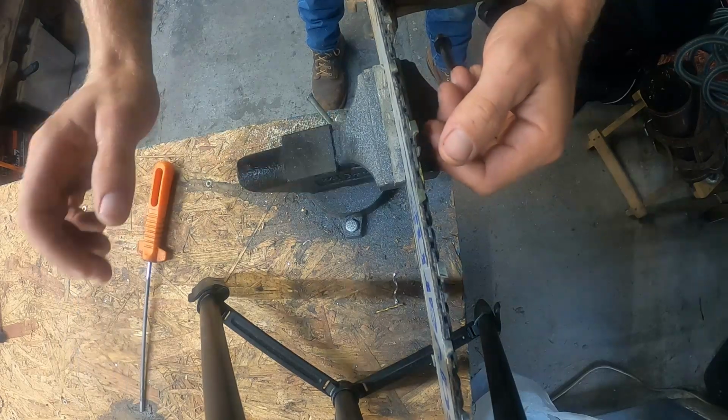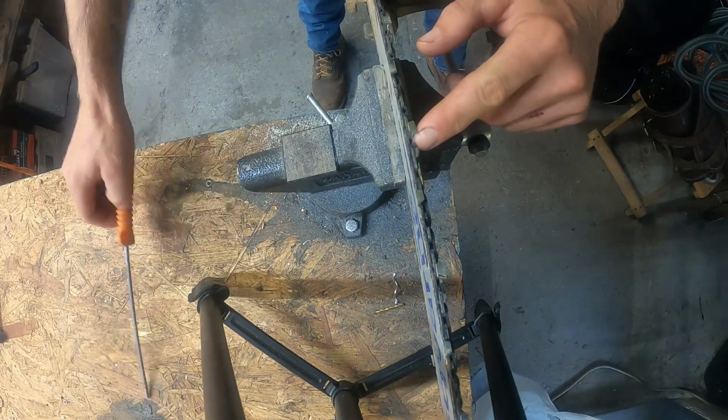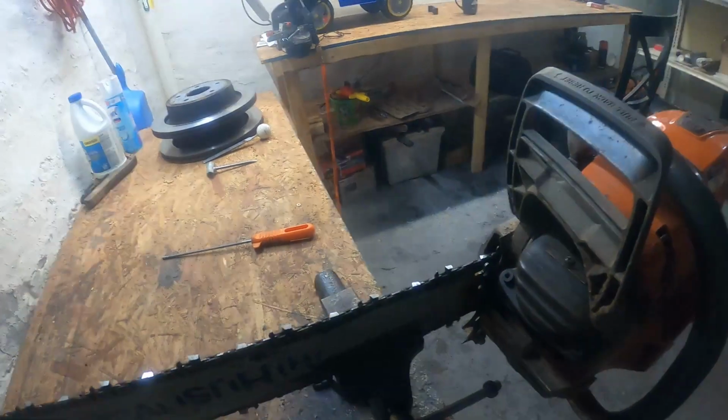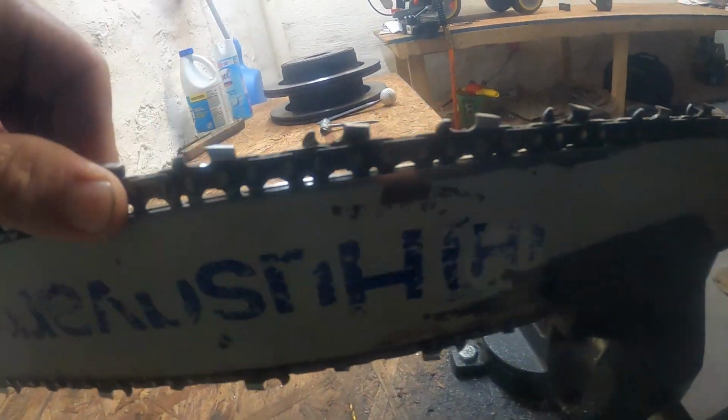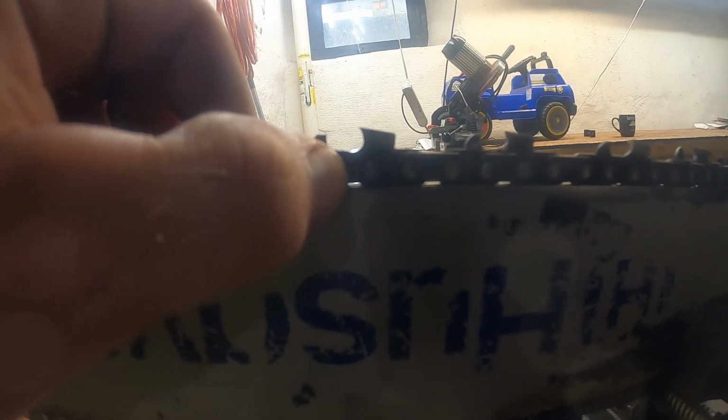So see, right there, I just took all this gullet out, down in there. I have the saw going through the tripod. Which tooth did I do? This one. Okay, so you can see I took all that gullet material out on the bottom.